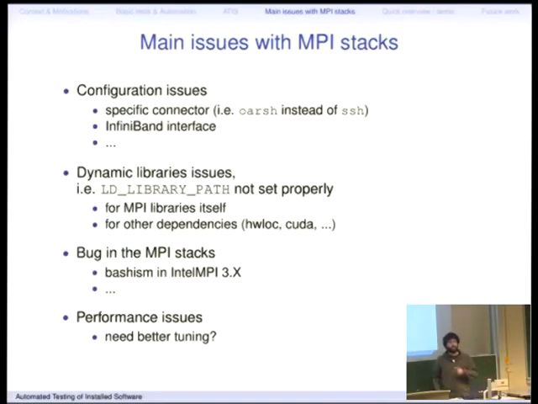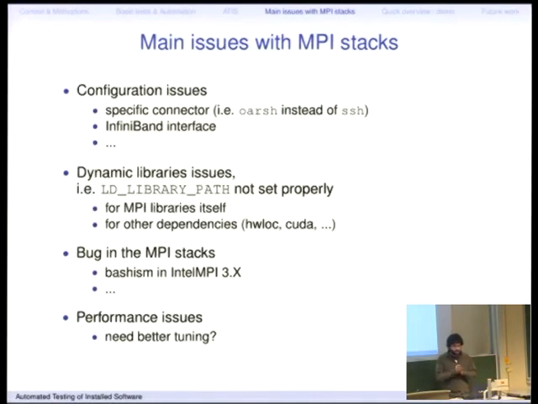So if you want to use an MPI at the University of Luxembourg, you actually have to tell the MPI stack to use this connector. Either you tell all of the users to do this properly, or you can set it in the global configuration file of the MPI, so it will work out of the box. Some configuration you might want to set is to tell the MPI to use a proper InfiniBand interface and other things.